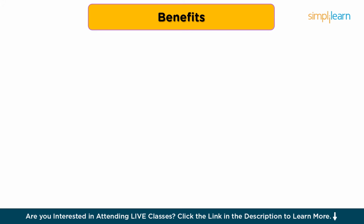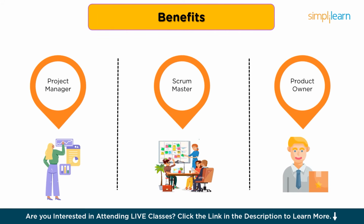Now, who all can benefit from SAFe Agilist certification? First up, project managers. SAFe Agilist certification equips project managers with the skills to lead agile transformations and manage agile teams effectively. It's a game changer for those looking to drive project success in today's fast-paced world. Next, we have Scrum Masters. SAFe Agilist certification deepens their understanding of Agile principles and how they apply within a scaled framework. It's essential for Scrum Masters who want to take their careers to the next level. For product owners, SAFe Agilist certification provides valuable insights into prioritizing features and maximizing value delivery within Agile release trains.